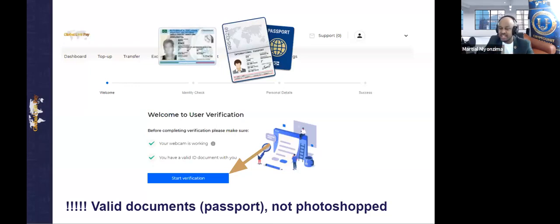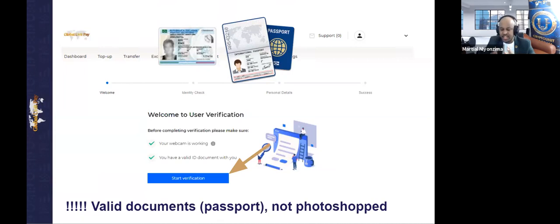If you don't have an international passport at the moment, just make every effort possible to get one. At the end of the day, you are an entrepreneur, you are an investor, and investors have to travel, right? So get ready to start to travel, okay? Get your passport, just apply for your passport.